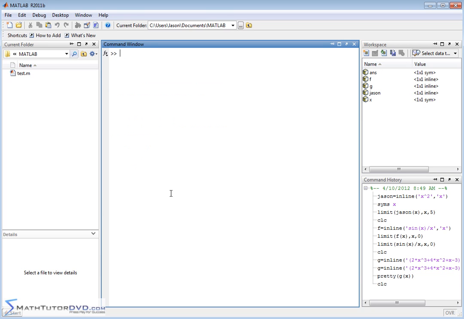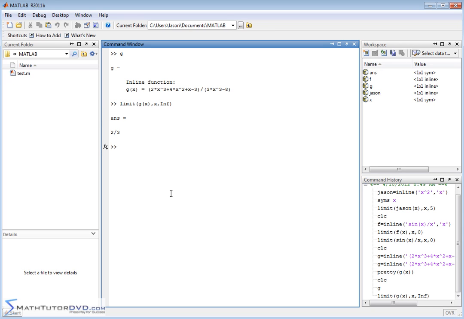So let's go ahead and clear the screen. Let's put our g of x function back up there, and let's take the limit of g of x as x approaches. And when you want to use infinity, instead of just typing in a large number, just use INF like this. Okay, because INF means infinity. Anytime you use the word INF in MATLAB, it's going to know that you're trying to use infinity. So we'll calculate this limit, MATLAB will think about it, and the answer is actually a number.